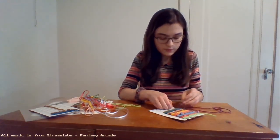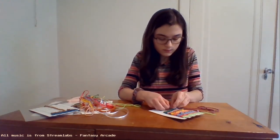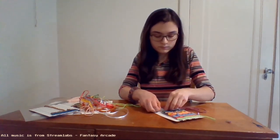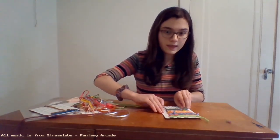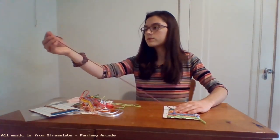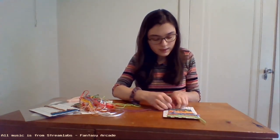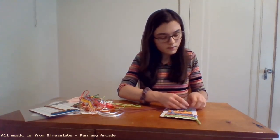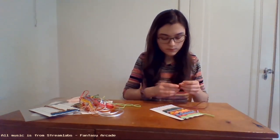So this one's under, so I'm going to go over this one, so under the second string. And if you mess up and you really hate it, you can always unweave it, so you can take it apart if you need to. You can definitely do that, and start all over again. There is nothing wrong with that. Right? So close.